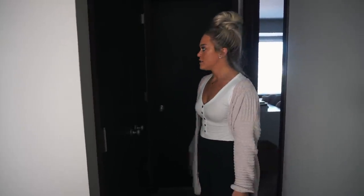So when you walk up and you look to your left, we have the laundry right here. Not very exciting. It's a washer and a dryer in there, and just a shelf that we can put all of our laundry stuff in. This room I'm not gonna show you. It's a hot mess right now. This is Sam's room, miscellaneous. This is like, if we were to have a baby, it'd probably go in there. So I have like my shoe rack in there, Sam has a dresser in there, and just a couple things. We haven't really done much with it.